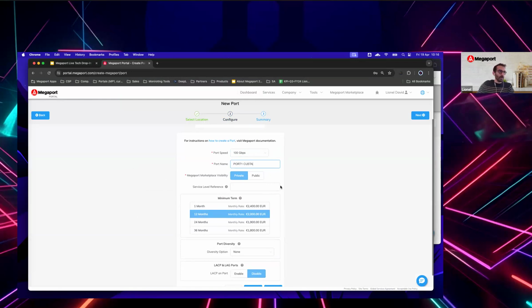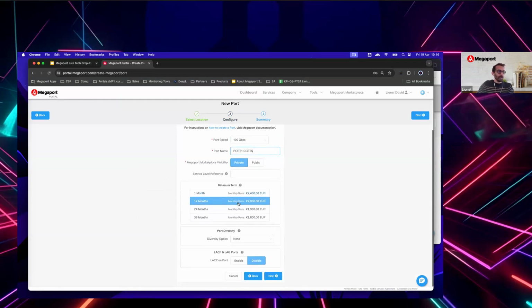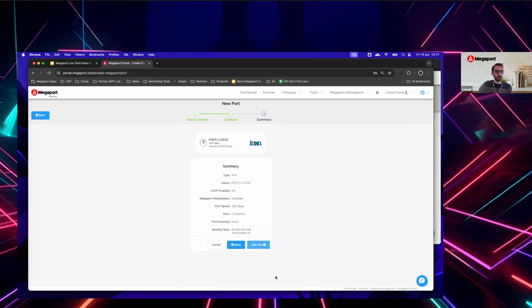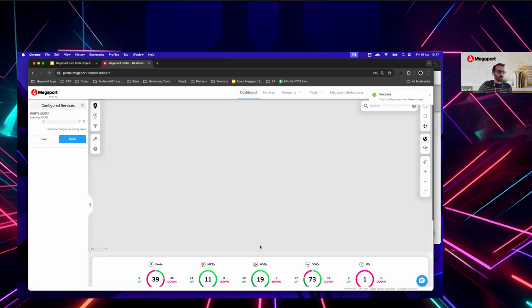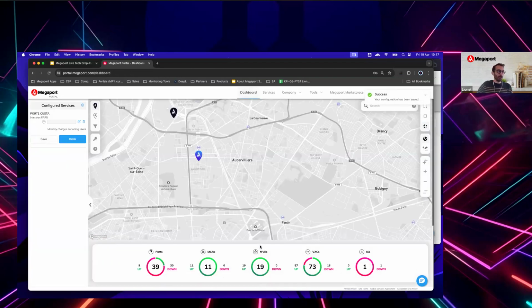That's it. And here I have the pricing, I can engage or not, and I can also have some diversity options, so I can connect to different edge routers on the Megaport side, having some LAG also to have higher bandwidth. Here I'm just adding the ports, which means I'm going to deploy and order the ports so that I can connect to it.